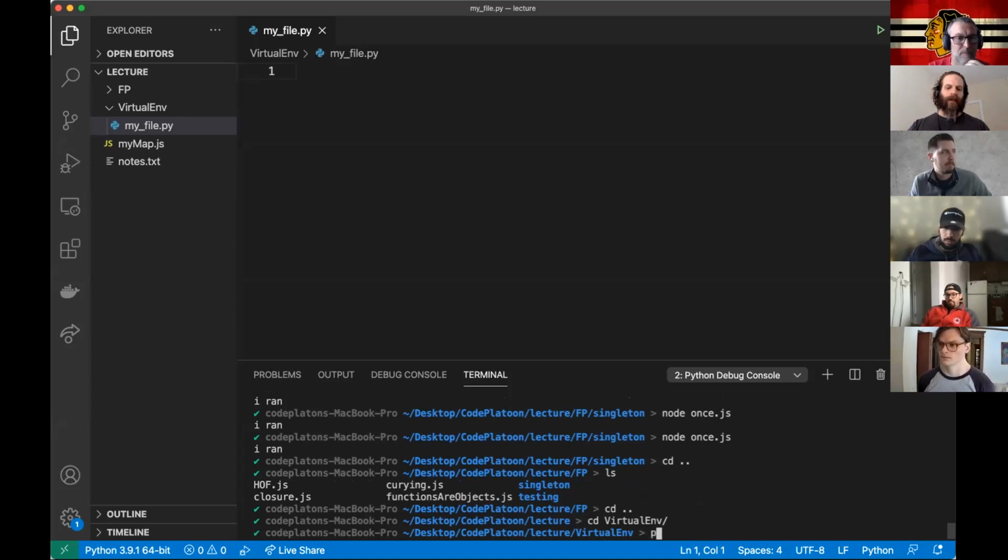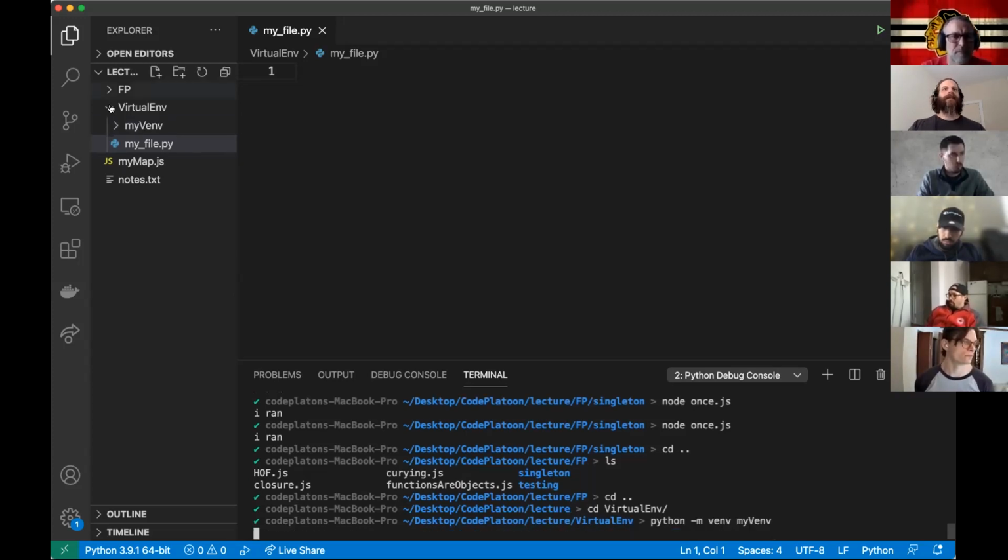So the command you run is python -m, which runs a module on the command line. We're going to run the venv module, and we need to pass it a name for our virtual environment. I'll just call it myvenv.